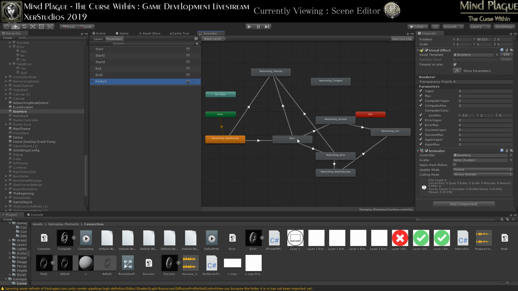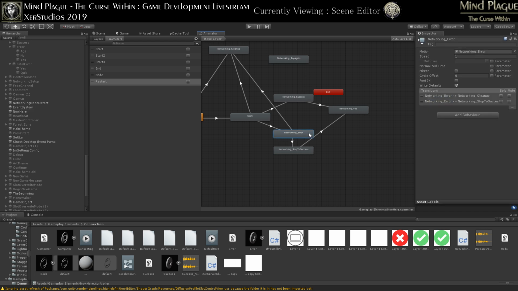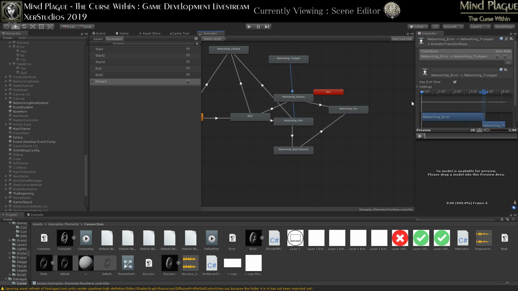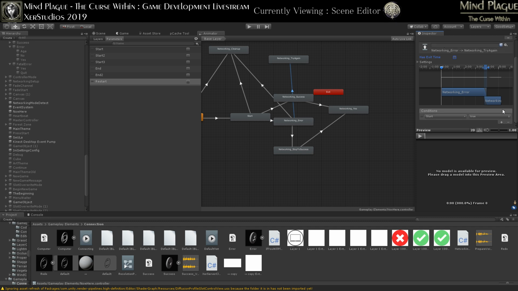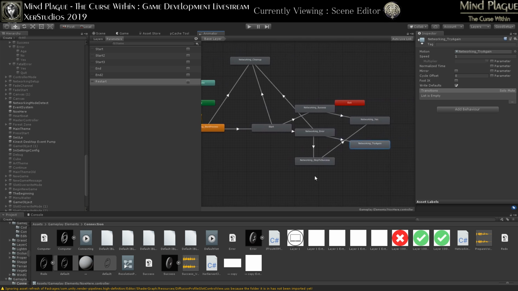So now restart. If restart was enabled from, I believe air is what we need, make the transition all the way to here. Doesn't have an exit time, but it should have restart set to true, which will allow the transition to work properly. And that would be up here or down here, so that's just in the correct order.